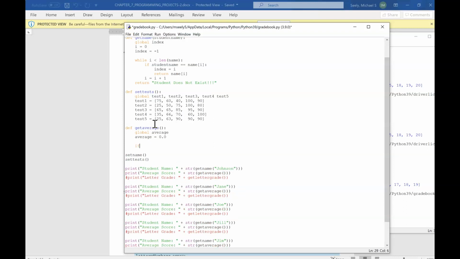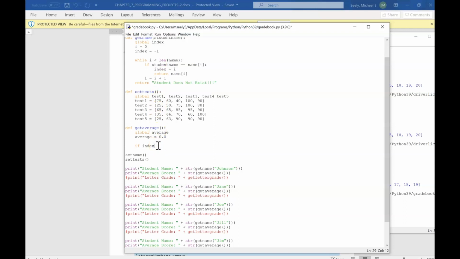Okay, we'll say if index, now remember our index up here, if we find the student, it's going to give us an index number. If we don't, index is -1, all right?